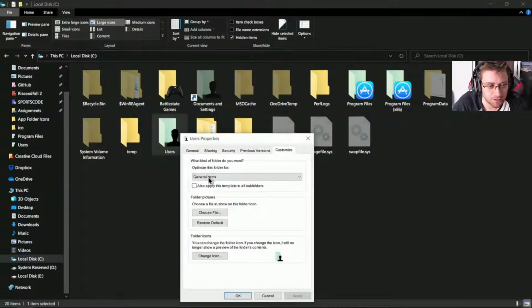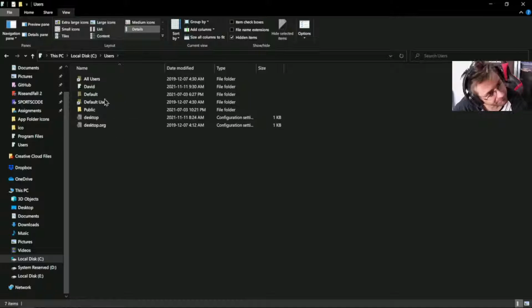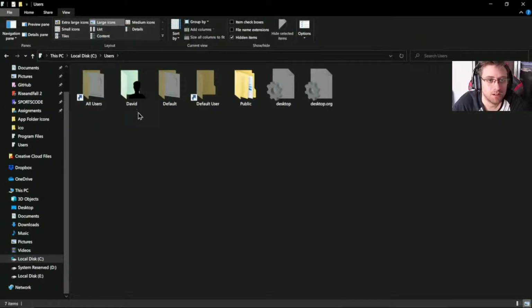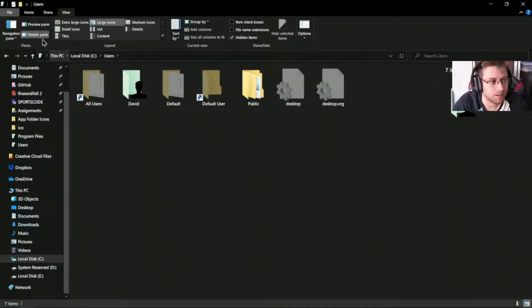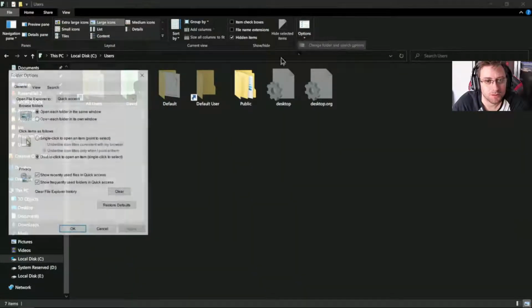If I set users, customize, documents, apply, okay. Refresh. Didn't remember. Details pane. No, preview pane. Would it have? Change folder and search options.